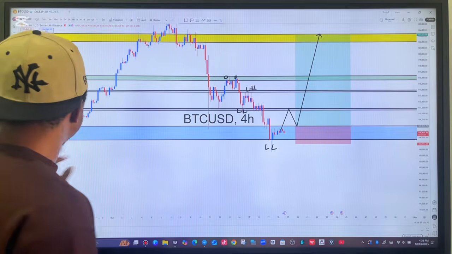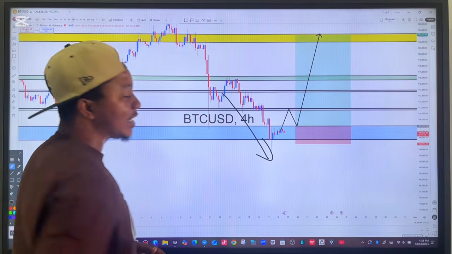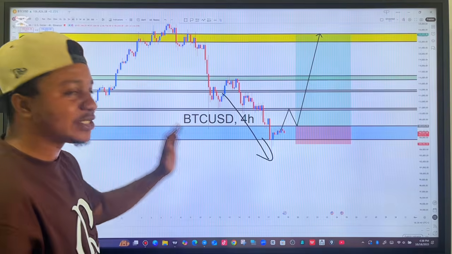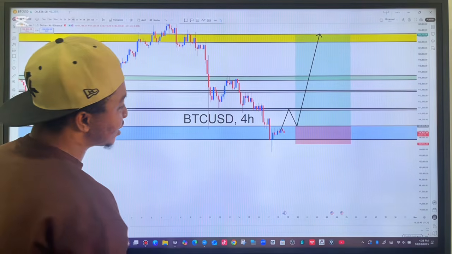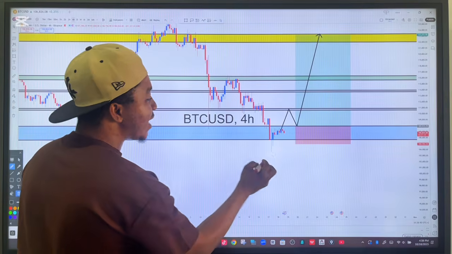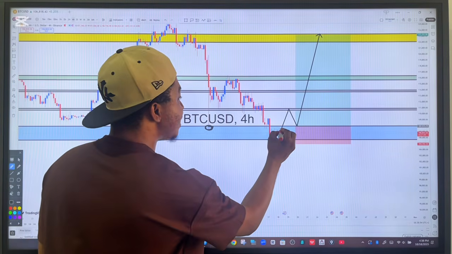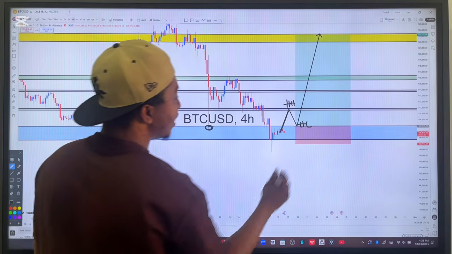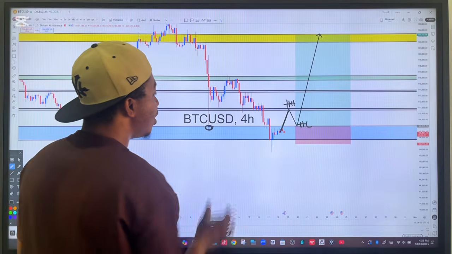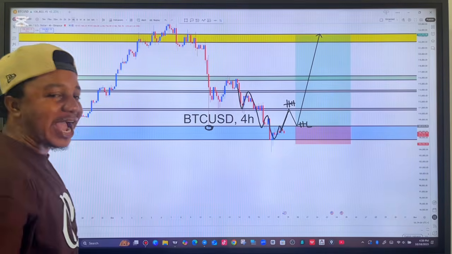Now, what am I expecting on BTC before we buy? Since this move is a downtrend, we cannot buy now because price was in a downtrend. So what are we going to do? We are going to wait for a break of structure. Now, if buyers are able to break above this support level to give us a push to the upside, this area will be a higher high, a higher low from here, and we can buy to the upside on BTC USD because this downtrend will be over by then.